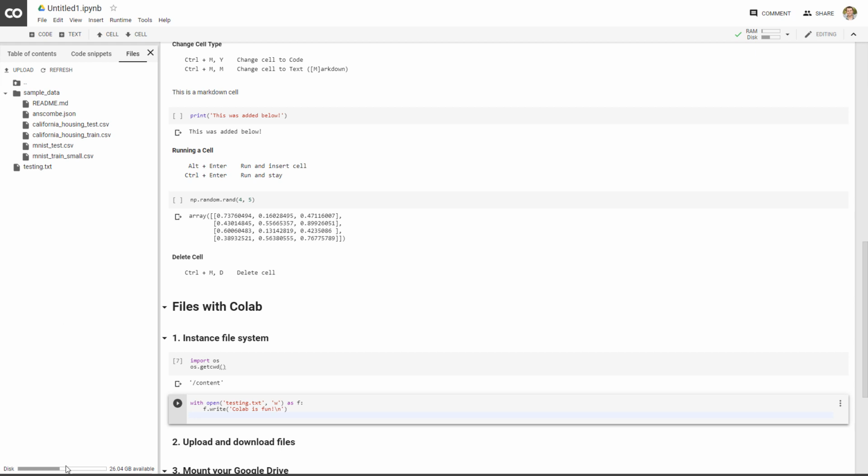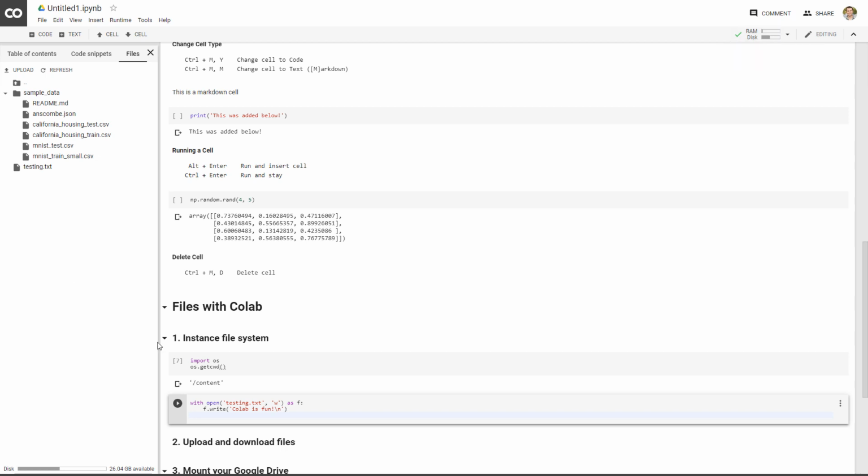And then down at the bottom here, they show you your current disk usage. So apparently you get an instance with about 50 gigabytes, of which maybe half of that is actually available to you. And they also show that information up here. They show you that they give you between 12 and 13 gigabytes and 50 gigabytes of storage. So there are some limits here to what Google's giving you for free, but it seems pretty generous.